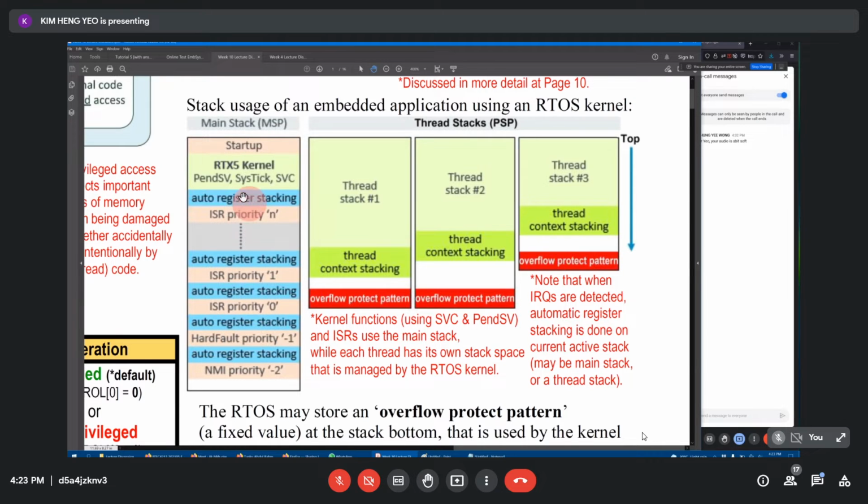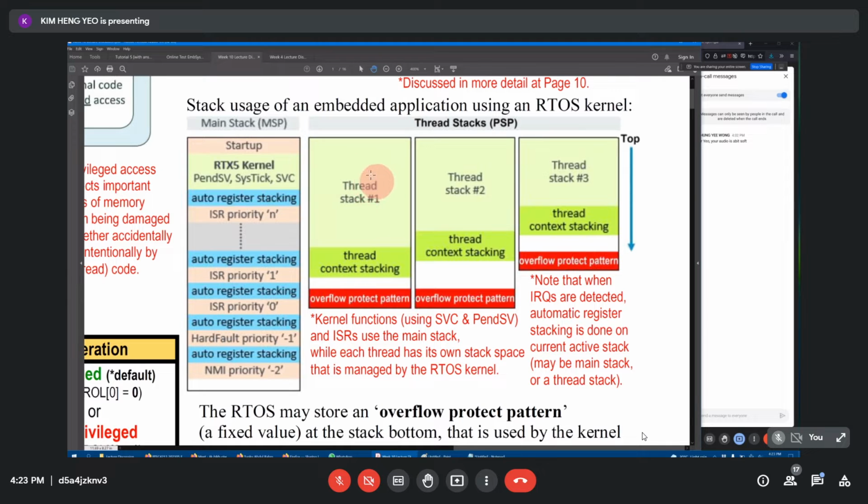They all have different priorities. So if they all happen at the same time, then you need to do interrupt nesting. And every time you have interrupt nesting, you need to save 8 registers into the stack. So let's say you have 3 levels of interrupts with different priorities. If all 3 come at the same time, you need 3 levels of interrupt nesting. So the main stack needs a lot more memory than threads.